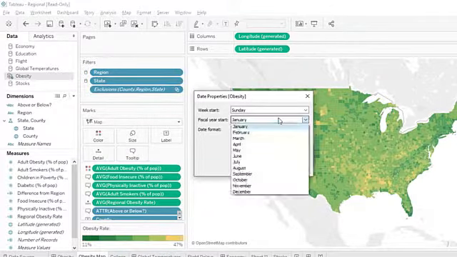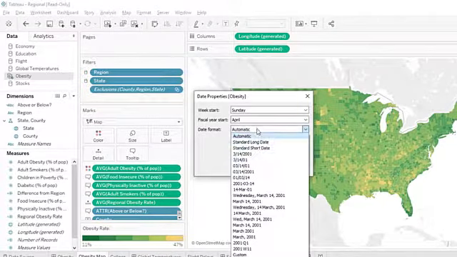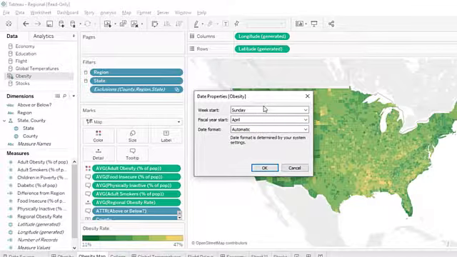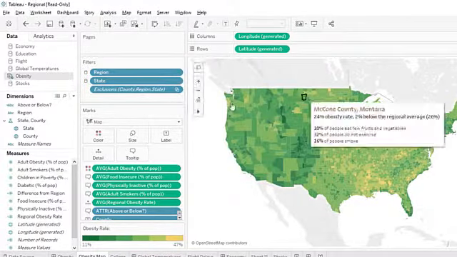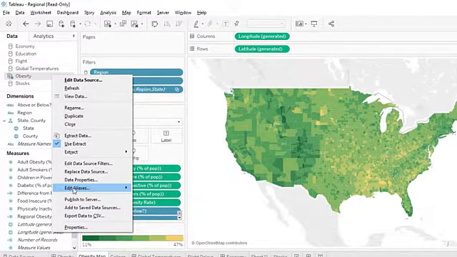So if you have business data and want to analyze based on fiscal year, you can change your settings here. You can change your date format so that all dates are in this format, and you can change your week start date too. This is a setting you can do at the data source level.